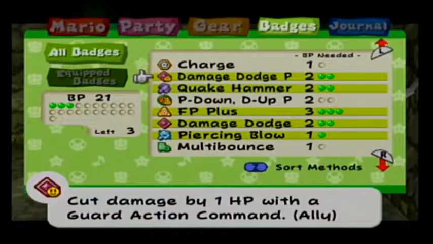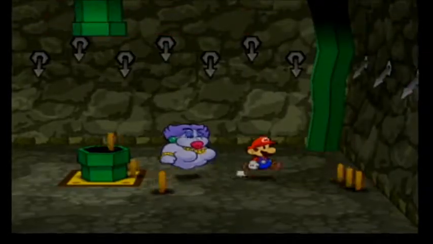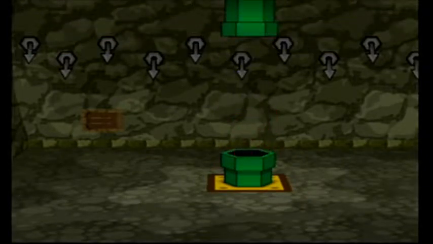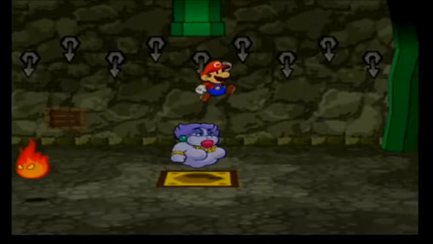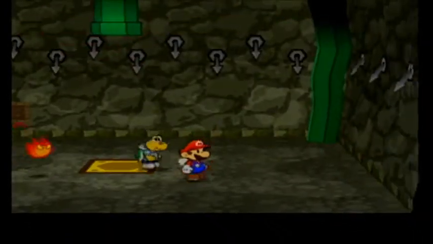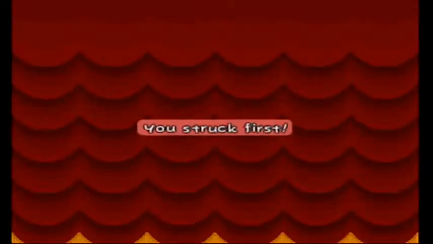Okay. Now we're equipping our HP Plus badge again. I know what you're thinking, Artie, why didn't you just upgrade your HP? Well... BP's more flexible, that's why. No, I do not want Flurry. I will take Koops, though. Koops is good against the- Oh, that was perfect, Koops. That was lovely.